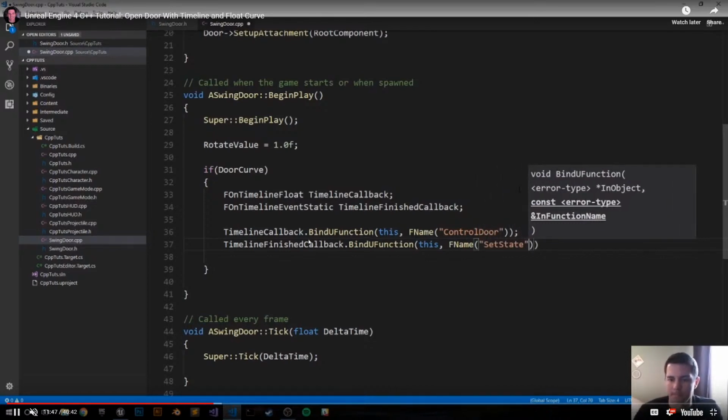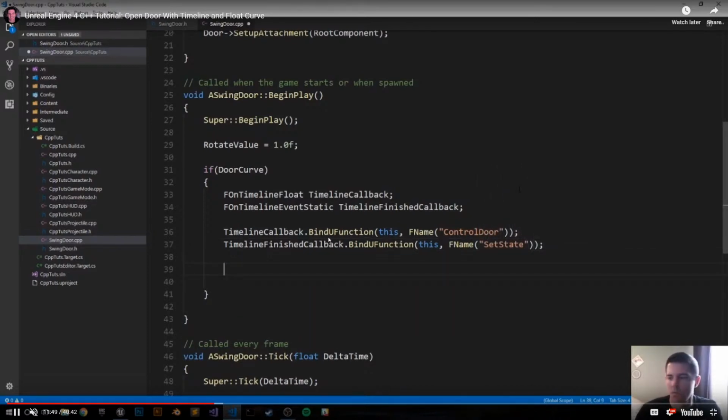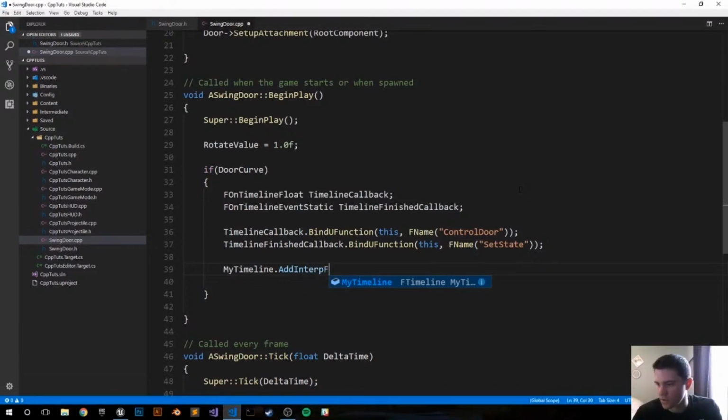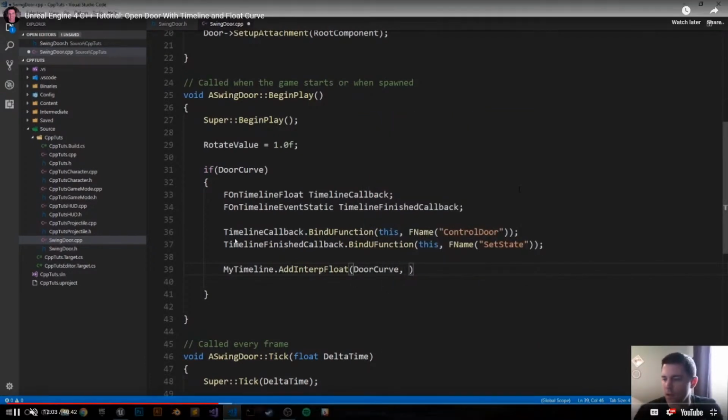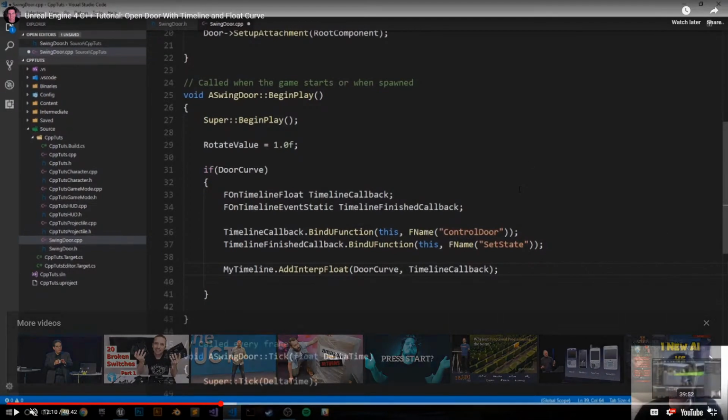So it's binding the callback of the timeline to a function, right? That's interesting. Because in blueprints, can we have a callback?